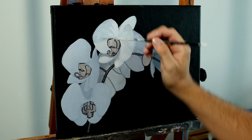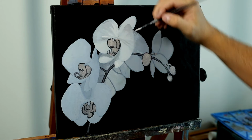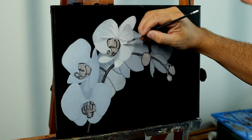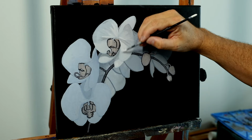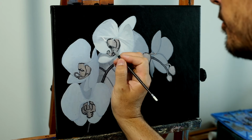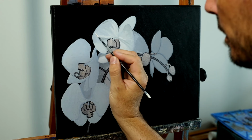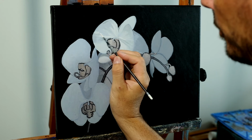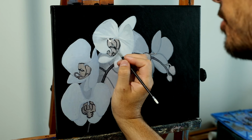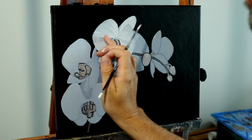Eventually we'll put one final highlight on at the end, but look at the pattern on the reference photo. You'll see that they have that crease that's kind of down the middle of the petal, and then highlights coming off, and then they come off in streaks from the center. Some of it's solid, but some of it is those kind of streaky lines coming off. And what we're trying to do is create a transition between those lines where it's not super dark, but at the same time you can see the difference in values.